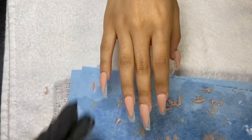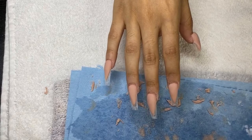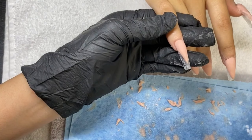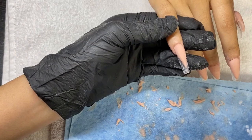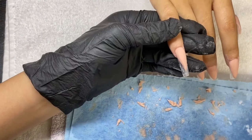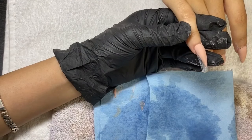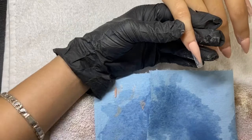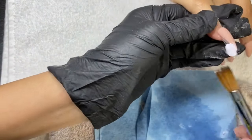And the next step you want to do is start applying your white acrylic, or whatever color you want to apply to them. My client did one white, so all you have to do is apply the white part. It doesn't have to be perfect, because you are going to go in and file where the lines meet, I guess you could say. So I don't really mind getting this part too messy, but it is so satisfying at the end.